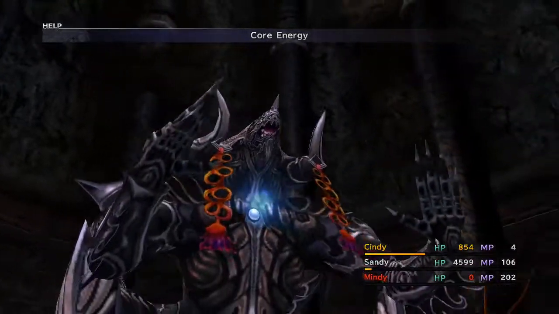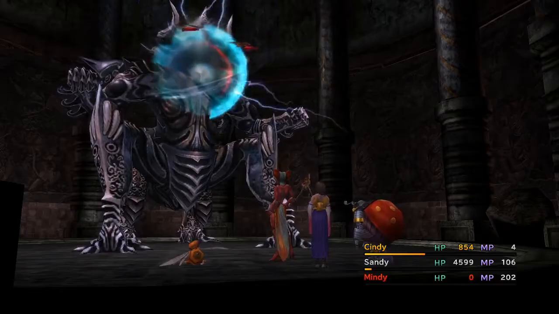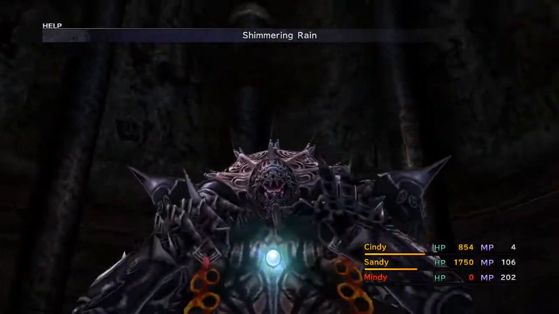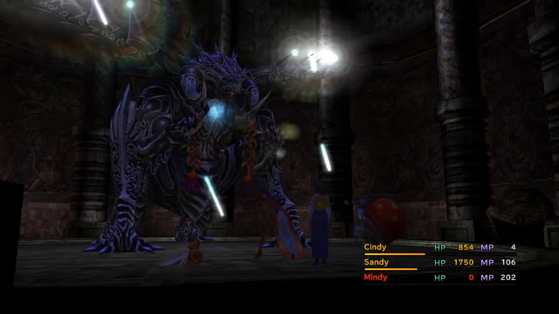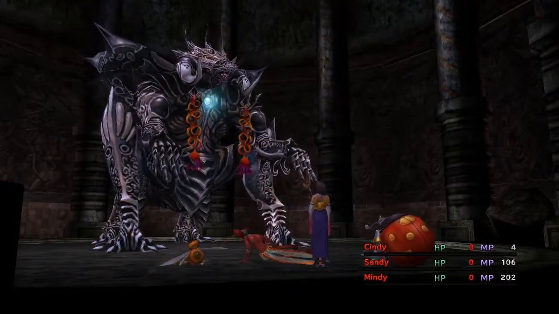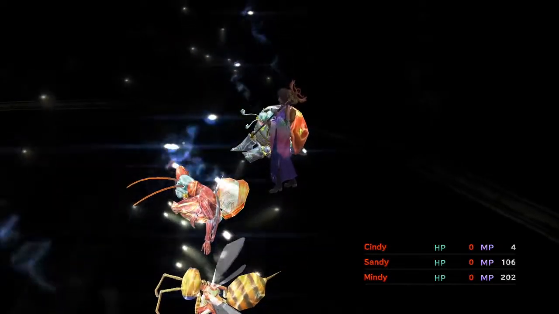Core energy. This might be it for Cindy. It's not. Taking a break, that's fine. This has got to be it now, surely. What a valiant effort, though. You saw how much damage these guys did for us, and that's exactly what we want.